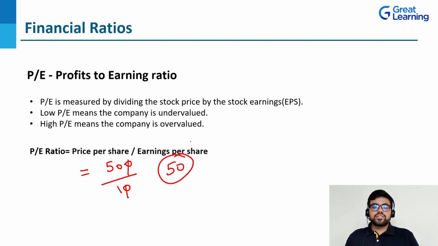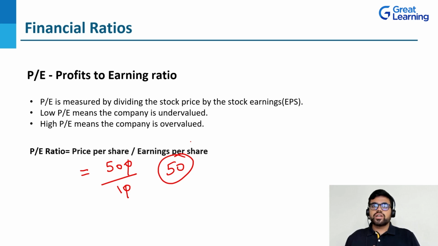Now what is this value? The PE ratio tells us whether the company is overvalued or undervalued. A very large PE ratio would mean that the company is overvalued, so it is probably a time in which you do not want to invest in such a company. On the other side, if the PE ratio is very low, in single digits or even less, then it means that the company is undervalued and it is a good time to open your position in these companies and start investing in them.